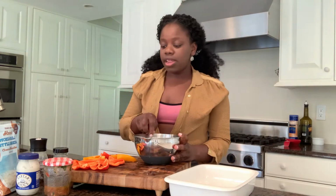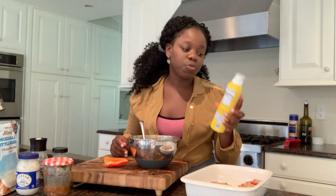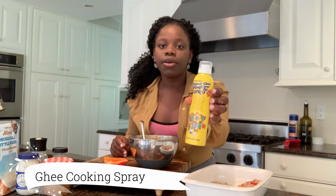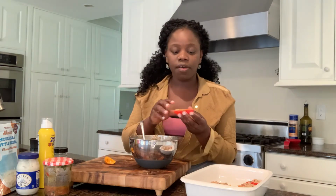Now you're ready to go ahead and stuff the peppers with this mixture, and then bake it for about 15 minutes. And I'm going to show you how I actually stuff mine. Alright, so before I show you how to stuff these, which is actually pretty simple, I just wanted to mention that I sprayed my baking tray with this ghee sunflower oil. It's like 0 calories, 0 everything. You want to make sure that you spray that before you place your peppers, just so that nothing burns or gets all yucky. So that's what we did. Anyway, so let's go ahead and stuff these.